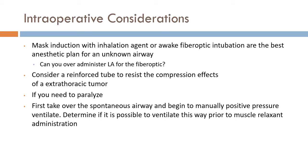So one is reverse them, right? Like whatever you gave, see if there's a reversal. Is there a reversal of propofol? You'd be a millionaire if there is. Is there a reversal to anxiolytics that are benzos? Yes. So you should know what the reversals are. How about narcotics? Yes. Sevoflurane? No. What do they have to do to wake up from sevo?